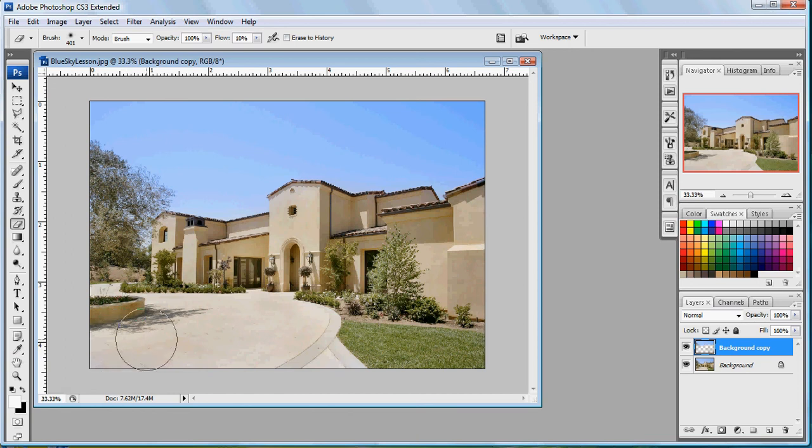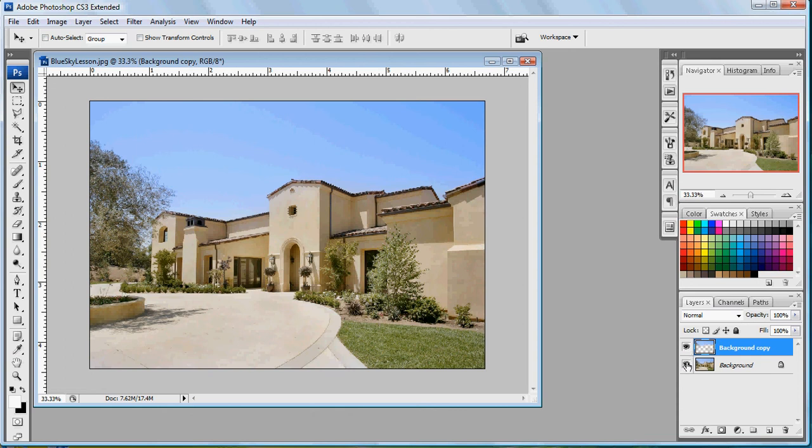And once you're done, you can go back here to the tools menu, and the very first tool, this top one up here, the move tool, you can just click on that. And if you come back over to the right here, you'll notice that in this background copy thumbnail, the bottom of the picture is gone where you erased away. So if you turn that eye off and on, that will show you the difference in the sky. If you turn it off, you'll notice it's kind of gray. If you turn it on, you'll notice that it's a lot more blue, and this is great for print.